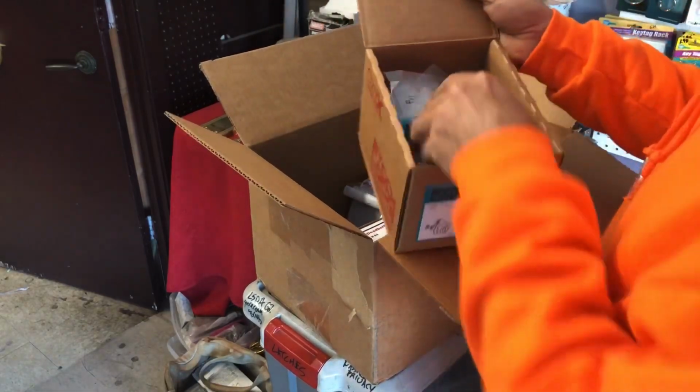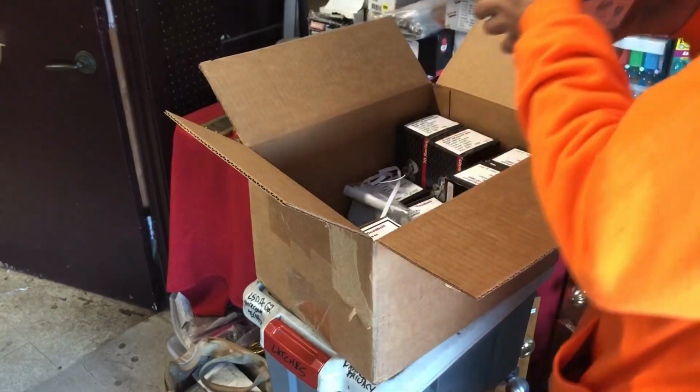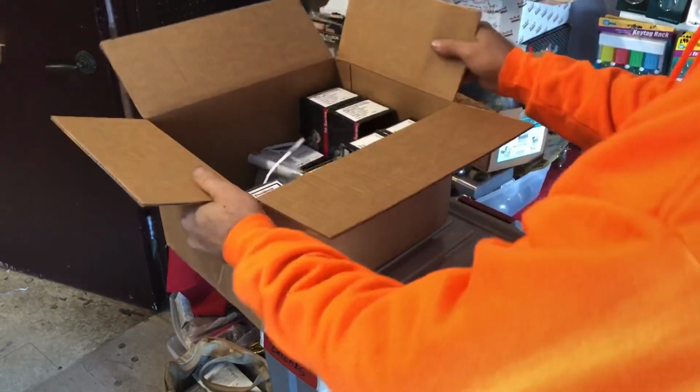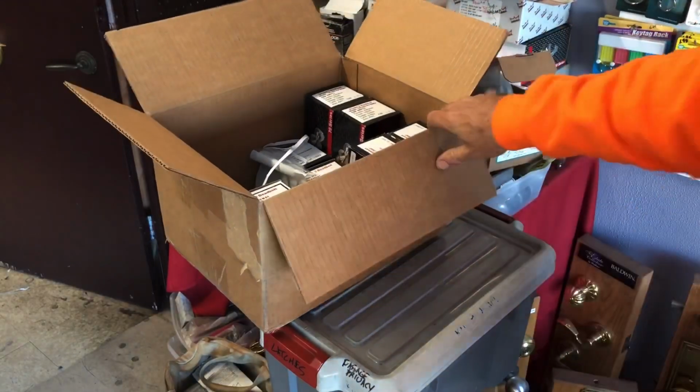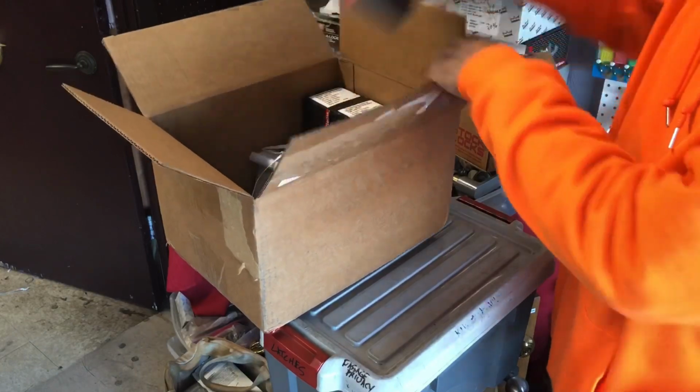door locks, but we have our C9100s that we're missing a few up here. We've just started putting a box in the back for those. So I'm just gonna pull everything out and put it here for the time being, because a lot of this is just going straight in my truck.